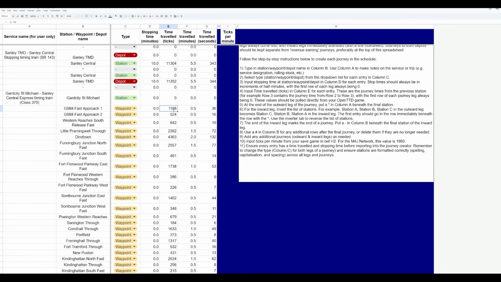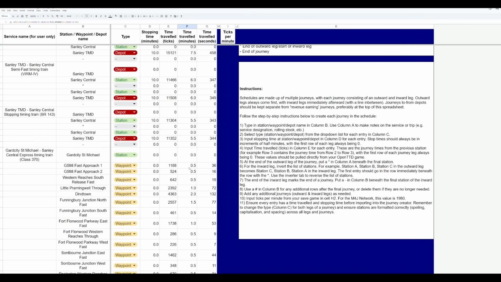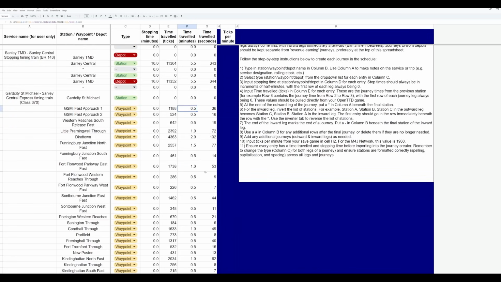I've had a couple of people say that's not how they would do it, but for me it's always, I've seen this in other timetables. That's why I've used this method. The time from previous is basically what this is. And then you've got time traveled in minutes and time traveled in seconds. And as I said, these are very carefully calculated. I could get into the nuts and bolts as to how exactly that works, but I'm going to do it in a minute because we're going to fill in some columns ourselves.